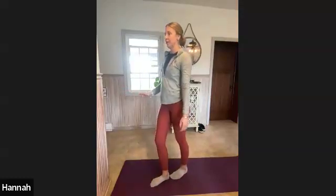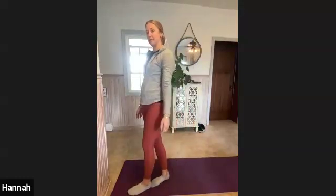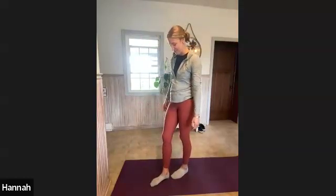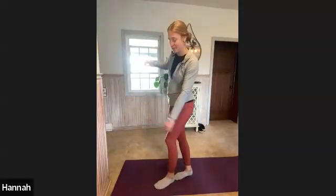As if we were working on that tightrope a little bit. Good. Forwards and backwards and forwards and backwards. Good. And let's switch our feet around. So now the other one is forwards.